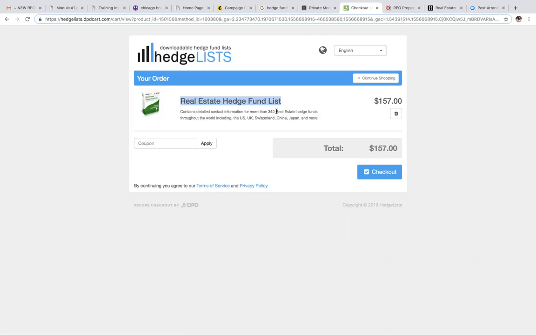But look at this. I mean, so it's $157 here. You buy the list, and you have a list of 157 hedge fund companies. Most of them are worth multiple millions of dollars. Some of them are in the billions. So that's one of the most powerful techniques I just showed you. You want to get some serious buyers on your list? You need to buy a hedge fund buyers list, and you're good to go.